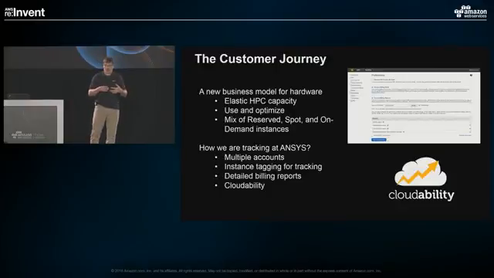Now, we are also a customer. We've engineered the system, but we use the system. What have we learned in the course of using it over the last 16 months? How do we manage the cost? Well, first we use multiple accounts. We've got an account for the development team, an account for test, an account for production workloads, and that naturally segments things so that you can see who's spending what on the detailed billing reports. We use instance tagging for the auto-scaling infrastructure so we can tell who used what.